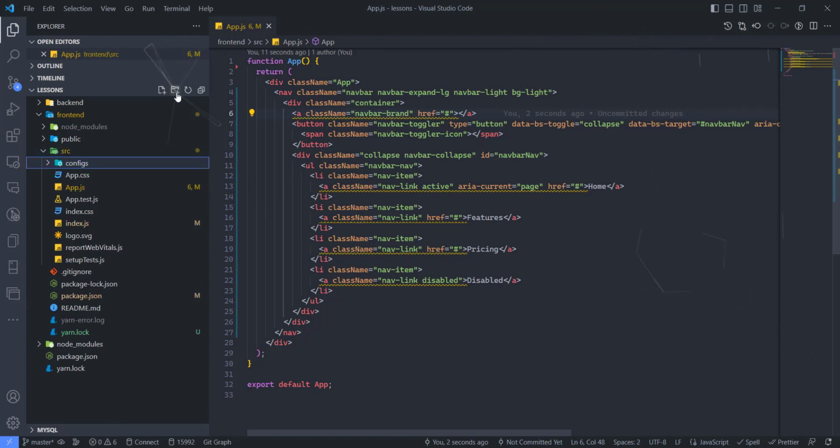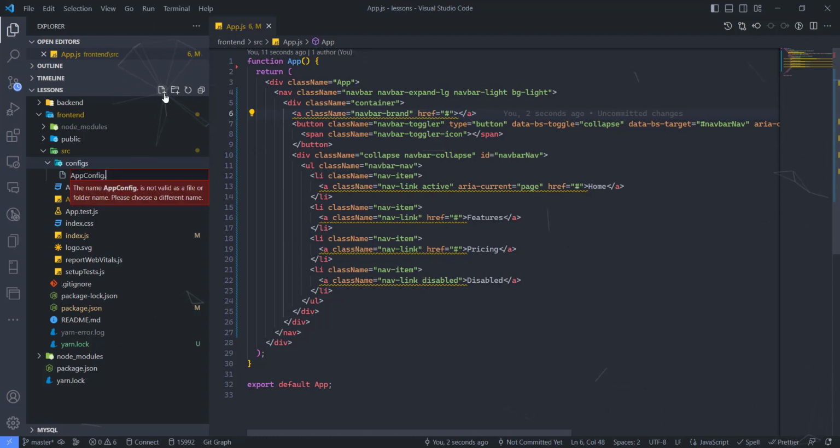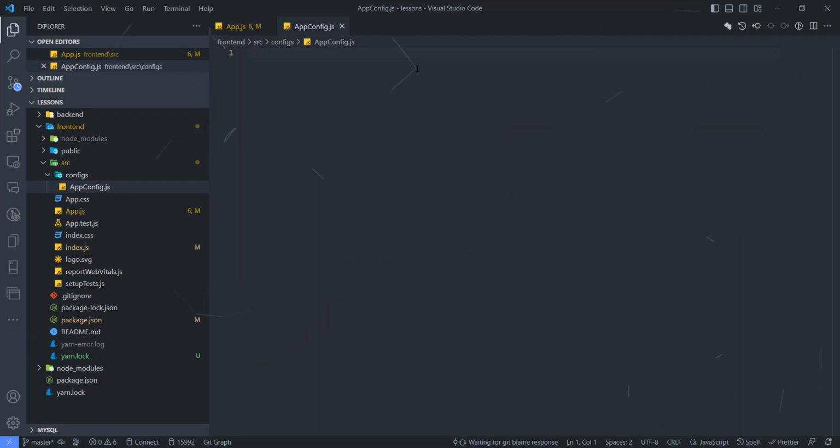Right now we need to create a new JavaScript file, and this will be appConfig.js. Just keep following me as I'm doing it, even if you don't understand. Here we want to export a constant, and this will be APP_NAME. We want to give this app a name. I'm just going to call it Sonawap, or you can call it whatever you want.